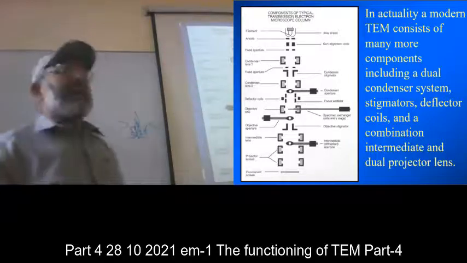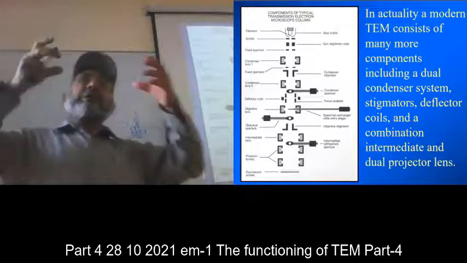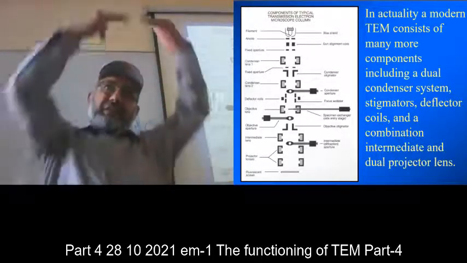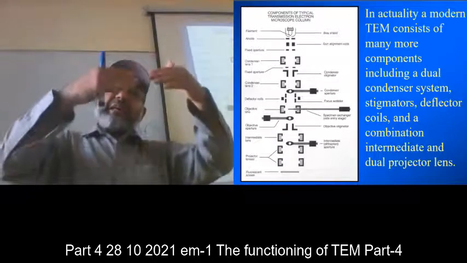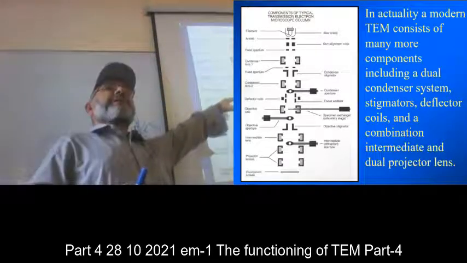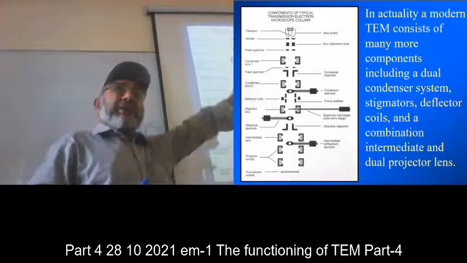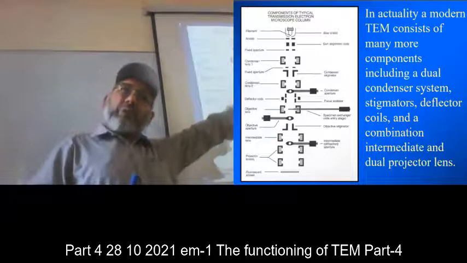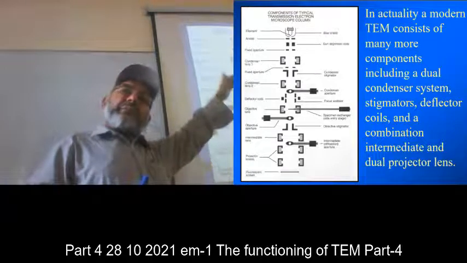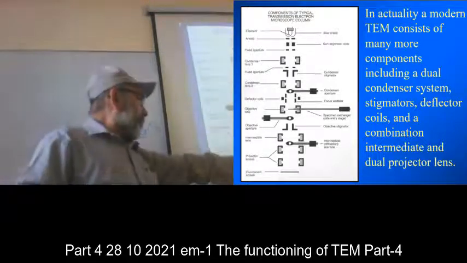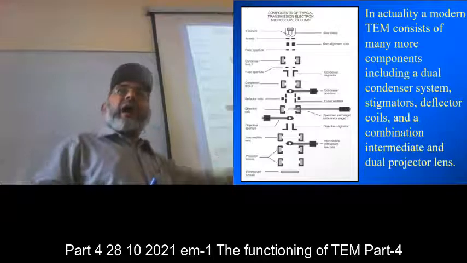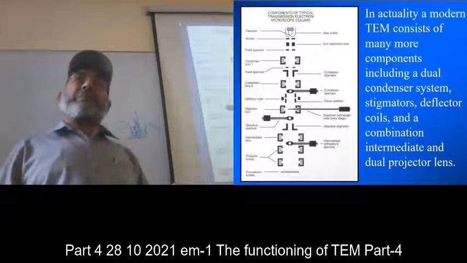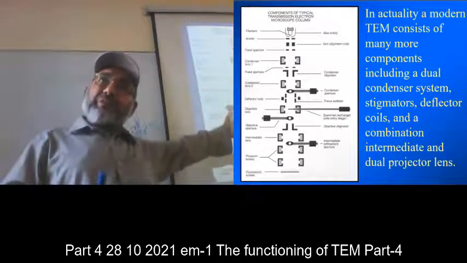The gun alignment coils are correct when the electron gun and the aperture are completely in line. If you change any of the aperture and you don't follow the proper procedure, you lose the beam here and you can't then correct it. You will have to bring some very expert person to align the machine for you.